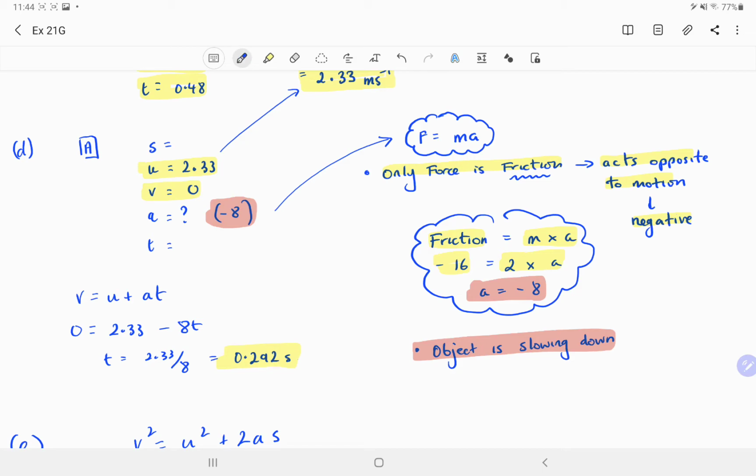So divide 3 by 2, your acceleration is minus 8 meters per second squared. I've mentioned earlier the reason why it's minus. If you have an acceleration that's negative, that means it's slowing down. So you need to use F equals ma, and we've done this in previous exercises for objects that are coming to a rest. You need to use F equals ma to get A. It's going to be negative, and then plug it into V equals U plus AT to work out T.